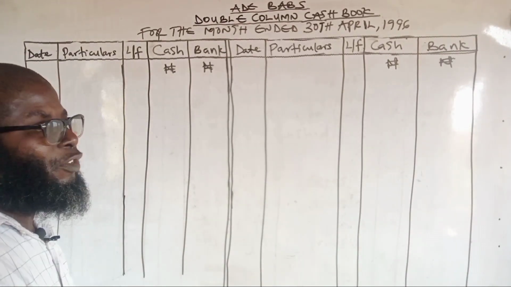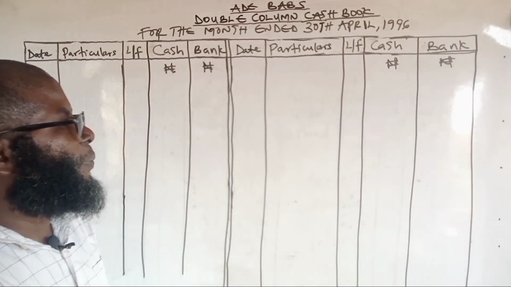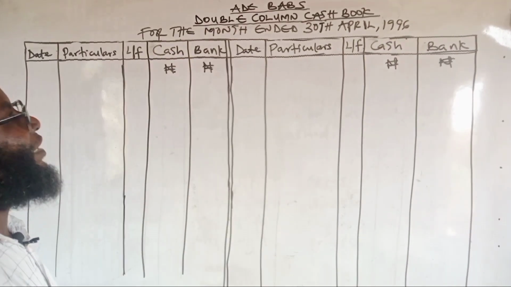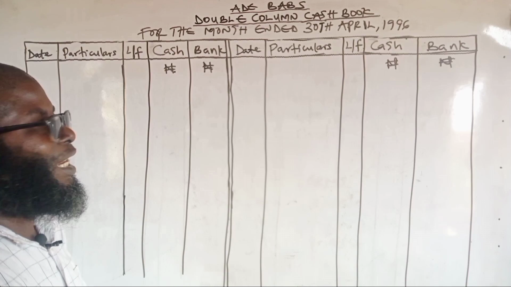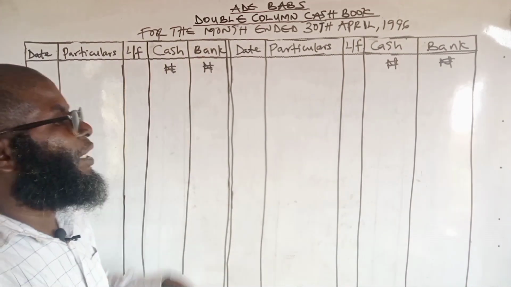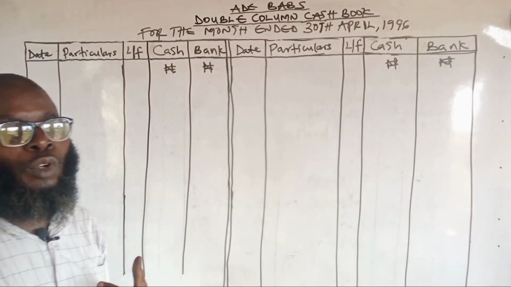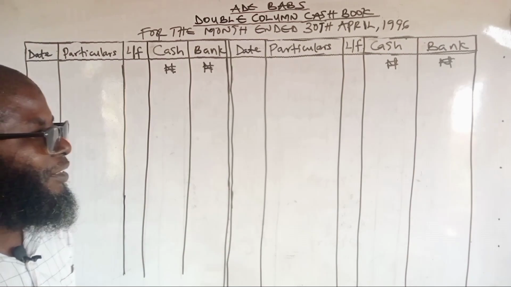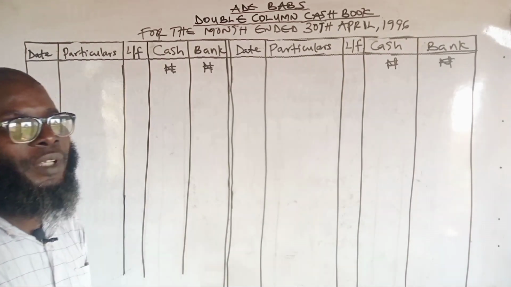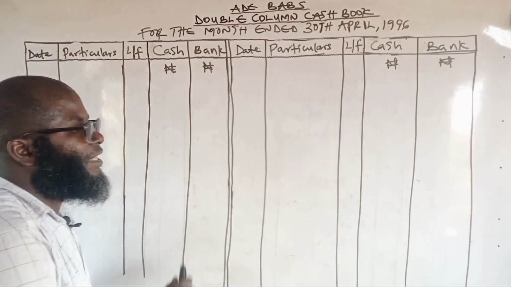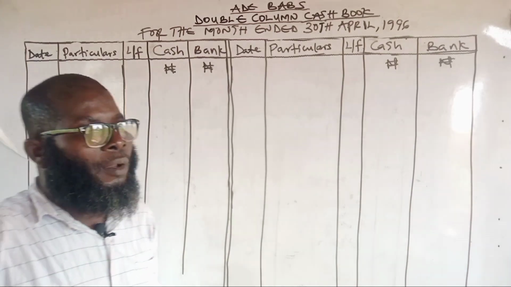Aside from that, I normally say that anytime you are preparing an account, have it in mind that the name of the account, I mean the owner of the account, the name you are having there, have it in mind that you are the owner of the account. In that case, the posting of the entries will be easier when you have such in your mind.